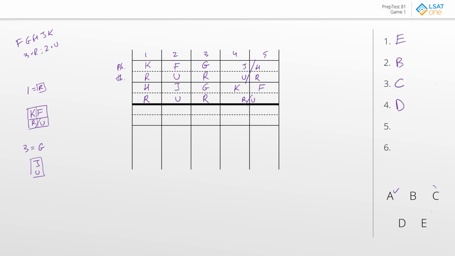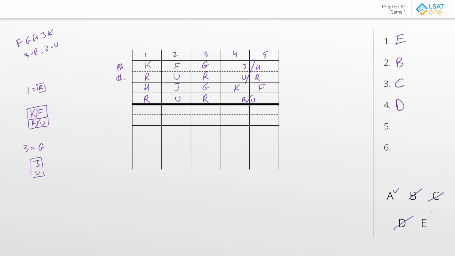An essay by H has a rural theme. Well, top scenario that could happen, because this was a split, right? You could have had either JU go fourth or HR goes fourth rather, which means answer choice B certainly could have worked. Answer choice C, K goes rural. Well, that could happen here, right? Because we have K and that could have been either R or U. So C could happen. Answer choice D, J has an urban theme. Well, that could happen in the top scenario where J would have had an urban theme. So answer choice D certainly could be true.